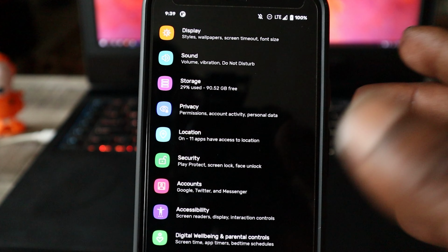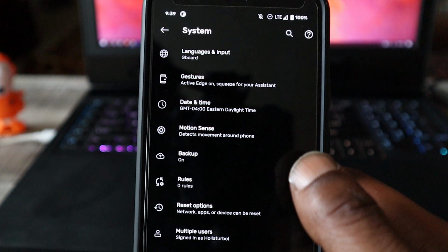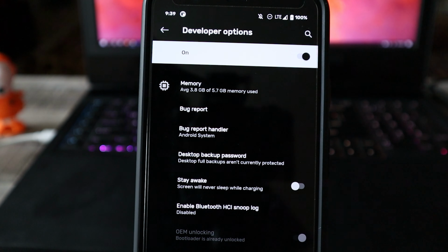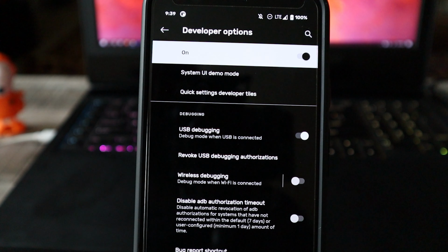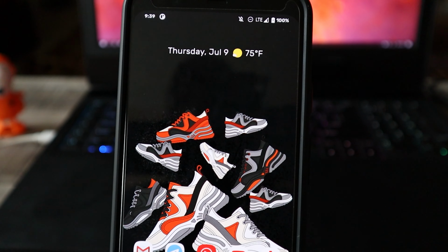So you're gonna get out of there, and then you're gonna go to system, and then you're gonna go to advanced. And you're gonna scroll down until you see developer option. Once you see developer option, you're gonna click there. Okay, so once you're inside of developer option, scroll down until you see USB debugging. See, right there. See, mine is already toggled on, but if yours was off, all you have to do is just click there and it'll turn it on. So now, once we got USB debugging set up, we can swipe out of here, and we can go back to the PC up here.